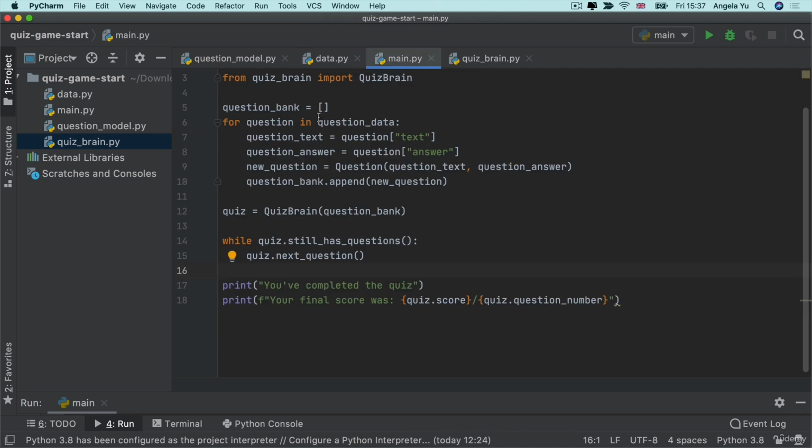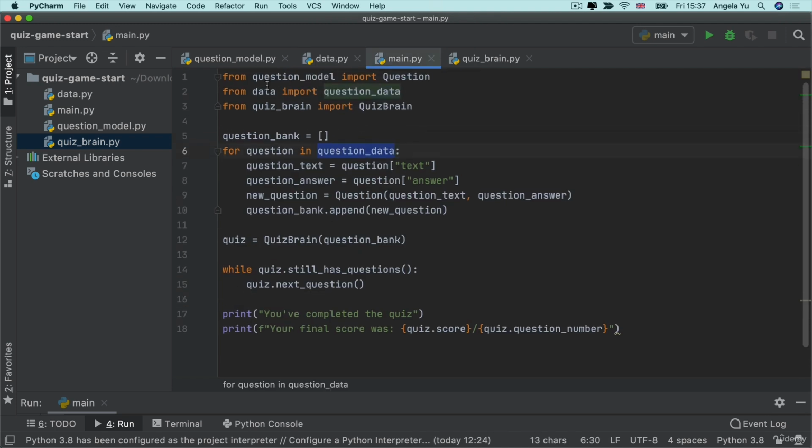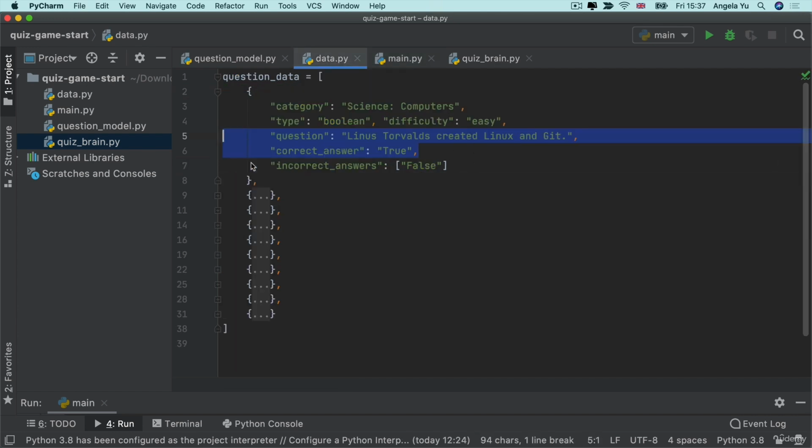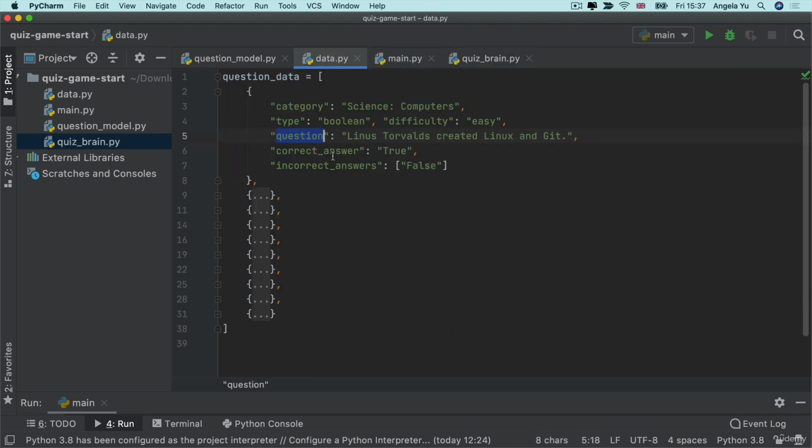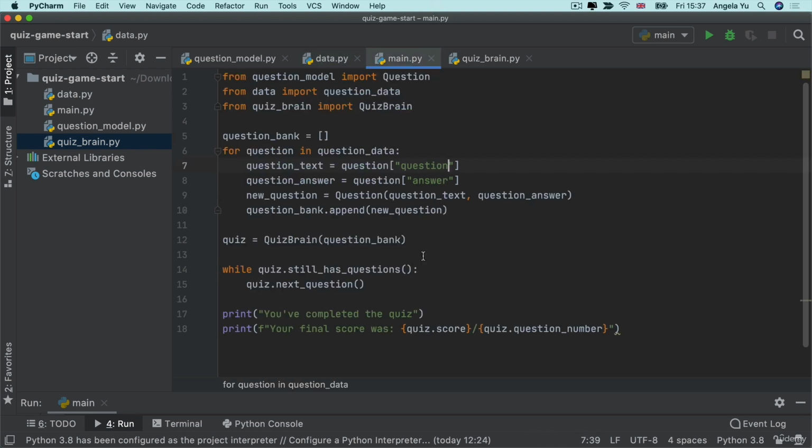All right, so we've got our question data from the data file, but now we have to change the names of these keys. Whereas before it was called text and answer, now it's called question and correct answer. So the question text is under the key question and the correct answer is under the key correct answer.